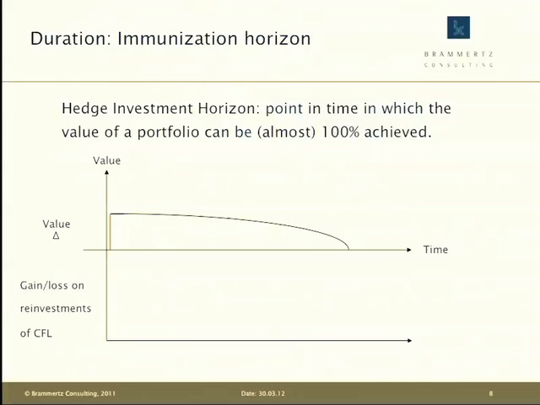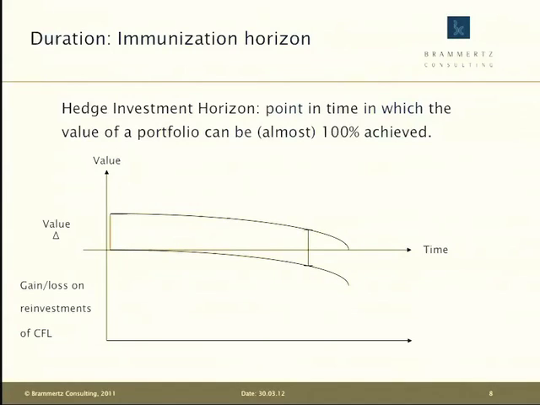During the time, this is a coupon-bearing bond, you will get coupons. And what can you do with the coupons? You can reinvest them. And now, what did we say about the rate? It's lower. So you reinvest those coupons at lower rates. So you have a positive effect on the value, which becomes less and less, and you have a negative on the income, which becomes more and more. And there is a time where they equal out.